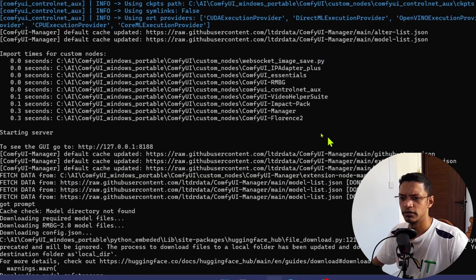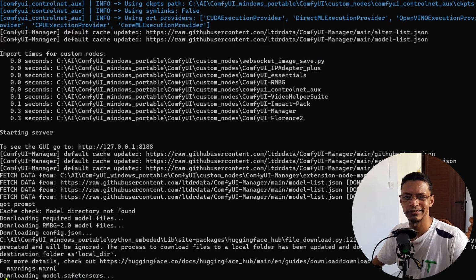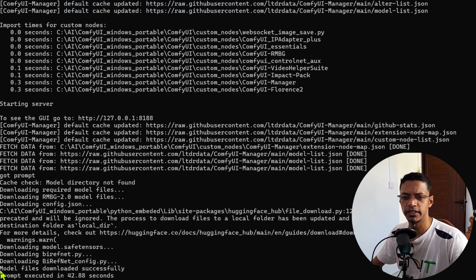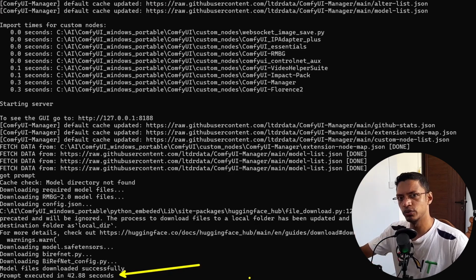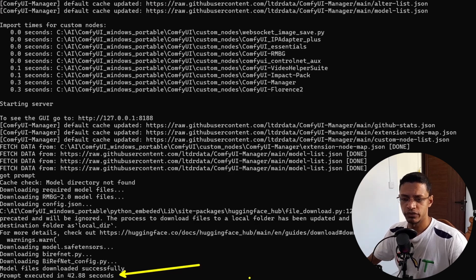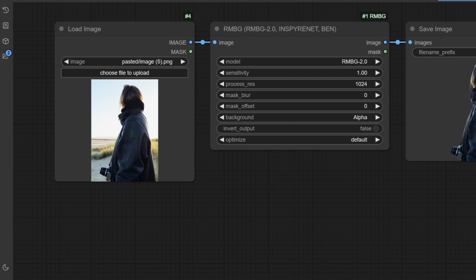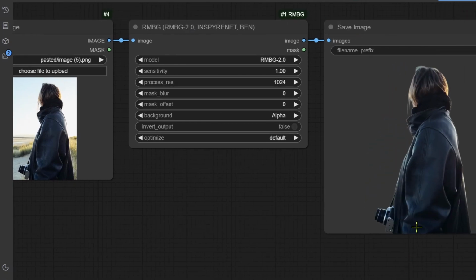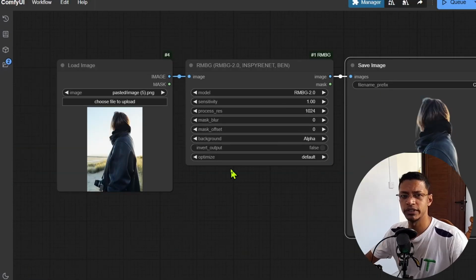This is the first time. And let me check the terminal here. And you can see that it's actually downloading the model safetensors automatically. Okay, so here it says that the models were downloaded successfully. And the total time, at least for me, including the downloading, is 42. So I'm not going to count this as the first generation since this one includes the downloading of the models. Okay, so here we go. We got the person cut out and it's quite nice. Let's right click, open in a new window, and you can see that we got pretty much everything in here. So this one was relatively simple.